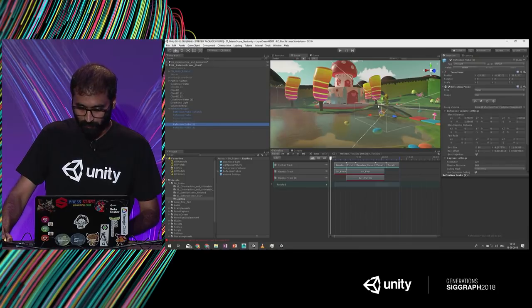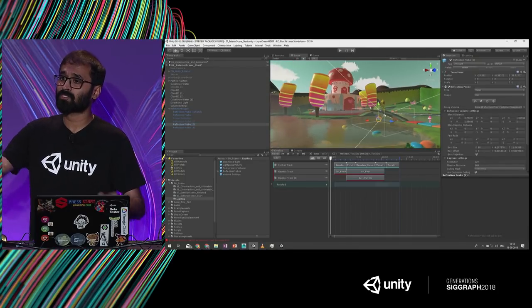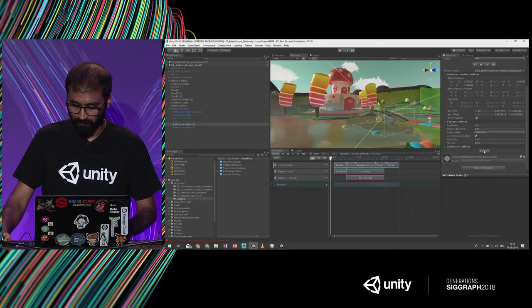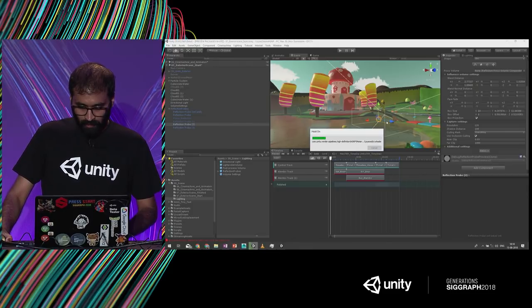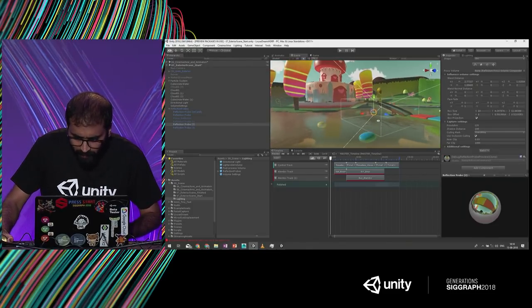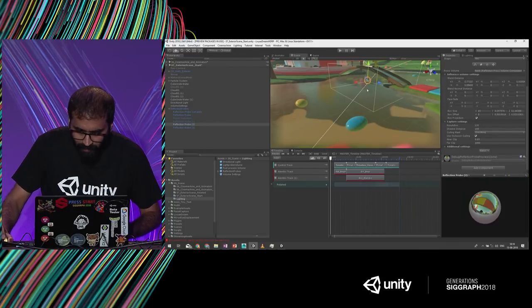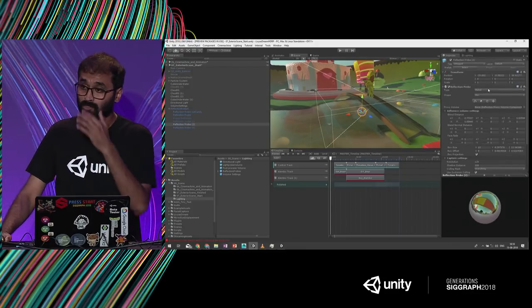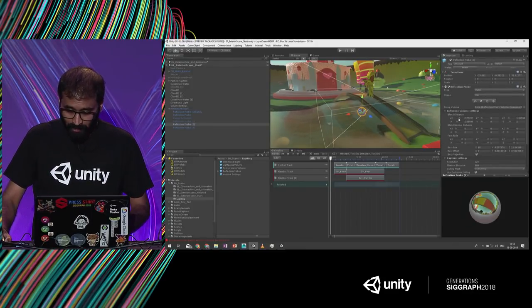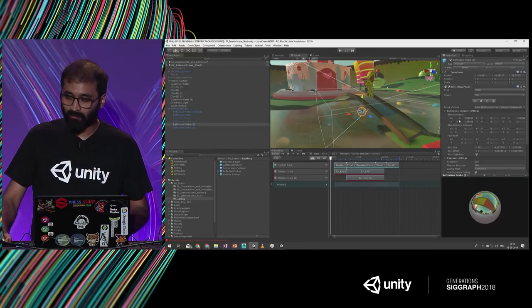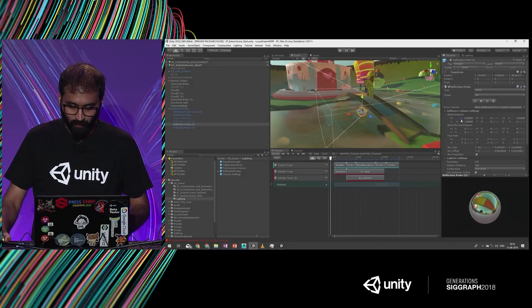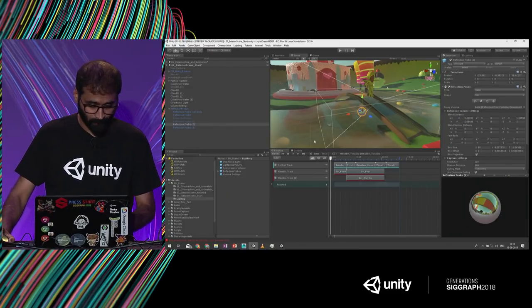I also have a reflection probe that's going to reflect whatever is under the bridge, because the catch-all reflection probe was not catching the reflections made by the bridge. So I'm going to select bake on that too. And you can now see that this is reflecting whatever is under the bridge. One of the cool things about this reflection probe, which is new with the High Definition Render Pipeline, is you can also select a blend distance. So you can have multiple reflection probes, and rather than having very hard boundaries to those reflections, you could select the blending that happens in these reflection probes. All right, that's cool.